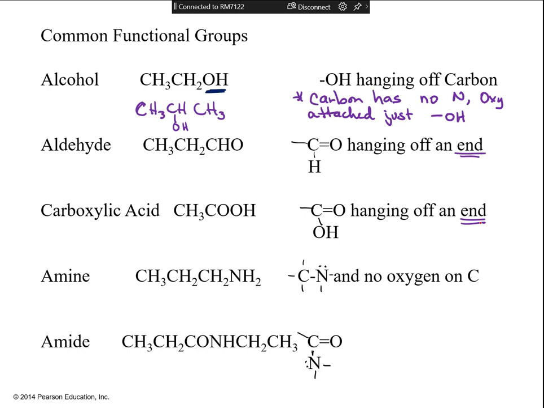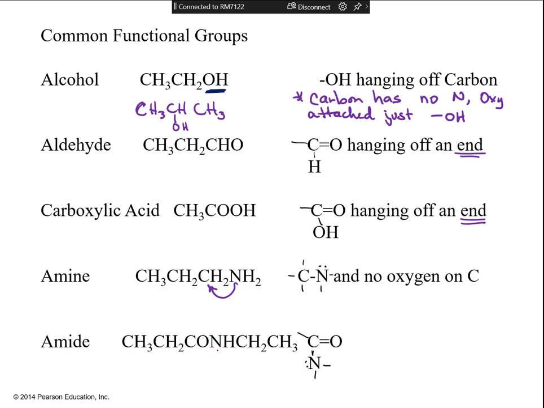The bottom 2 are the only ones that have nitrogen. So if you see a nitrogen in a molecule, to tell an amine from an amide, they both sound very similar. Amines and amides are the only ones that have the nitrogens. It's an amine if the nitrogen is attached to a carbon that doesn't have any oxygens attached. So notice in that first one, CH3, CH2, CH2, and then an NH2 at the end. When I look at this carbon, I'm looking, does that carbon have an oxygen? If it doesn't, it's an amine.